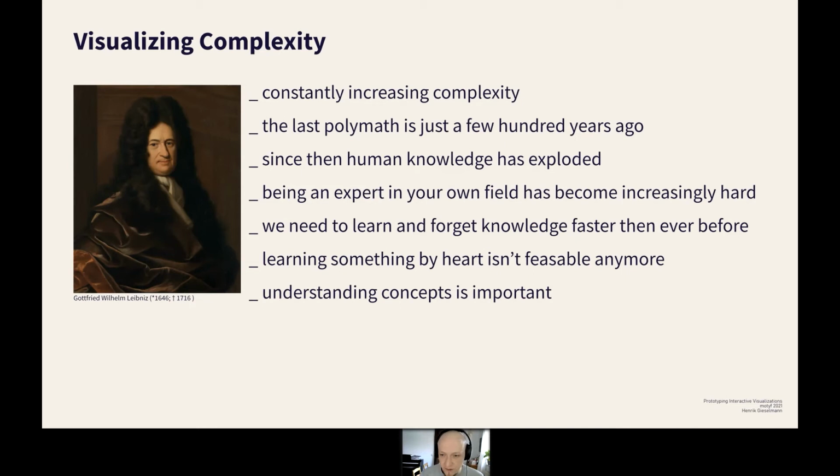And since then, human knowledge really has exploded, right? If you want to become an expert in physics, then you become an expert in quantum physics and in that special niche in quantum physics, and you can't be like this broad educated person. And while you maybe can become an expert in some very specific thing, I think for most people, it's more about learning stuff really quickly and understanding the concepts, and then again forgetting stuff that is not relevant anymore.